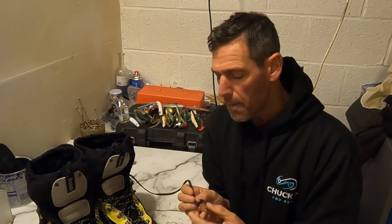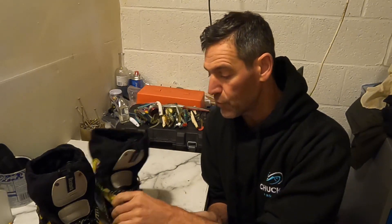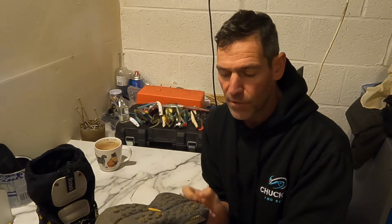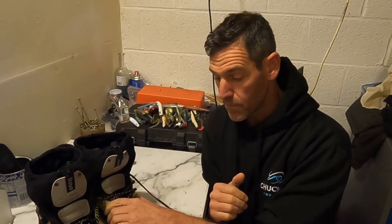Worst case scenario we're going to put some laces in, but certainly not yet — nowhere to speak of. Love them, brilliant. Expensive but good. Grip wise with this stud pattern, pretty good, but still not quite as good as my old Vass boots — I think they were just the best I've had. I am going to drop another couple of studs in here this season in a couple of different places and see how they go, as I've got a couple of spares. Otherwise, great boot, wear it all day, good grip, no problems at all — go for it.